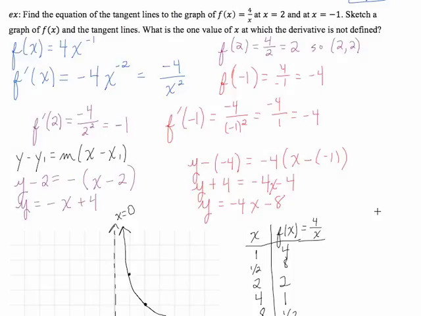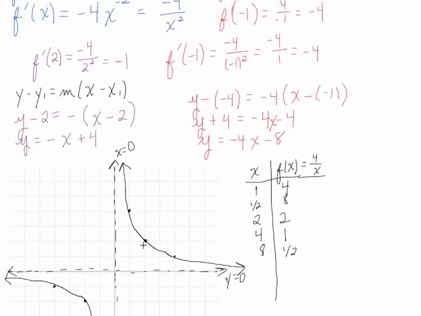Let's do this one first. So the slope at 2 we discovered is negative 1, and then it goes to the point 2 comma 2. So right here at 2, 2, there's that point. The slope of the tangent line is exactly negative 1. So up 1 over 1, up 1 over 1. There's the tangent line, and the equation of this line is given by y equals negative x plus 4. So if I draw it exactly correct, it would have a y-intercept of 4 there, which it looks like it does, positive 4.